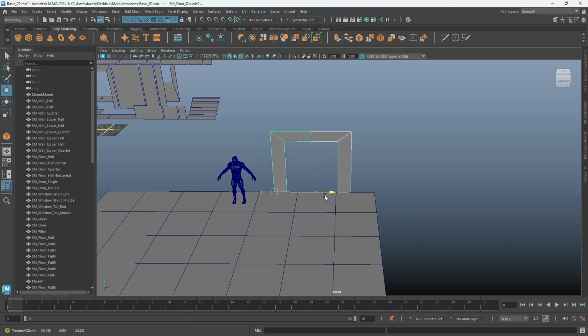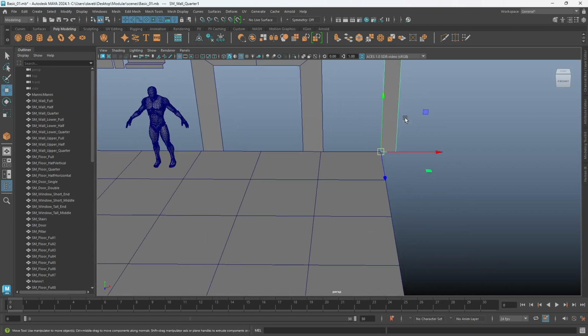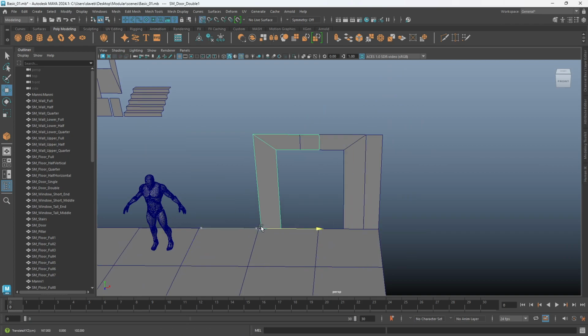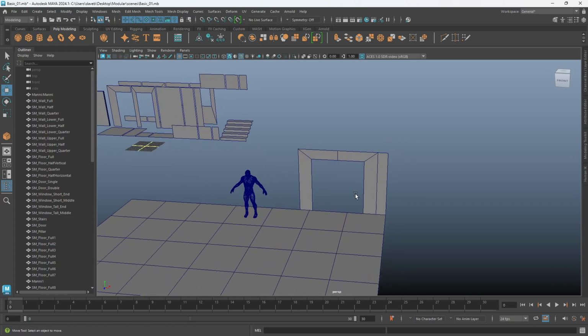I could move it half a wall unit, or I could maybe move it a quarter wall unit. So let's do a quarter wall. So I'm going to duplicate over a quarter wall, bring it in, and then just hold X to snap that in. And then just get these snapping into place. Like that. Okay. That just gives me a little bit more space for the door.